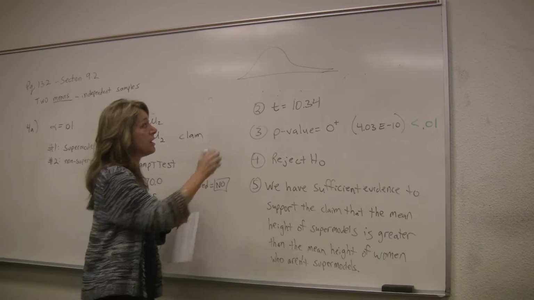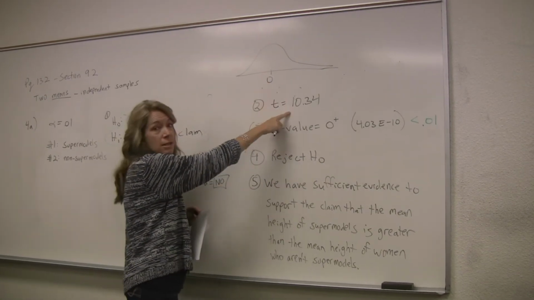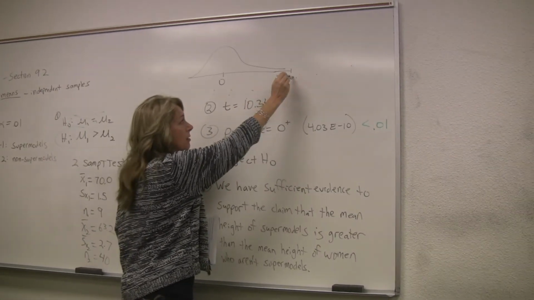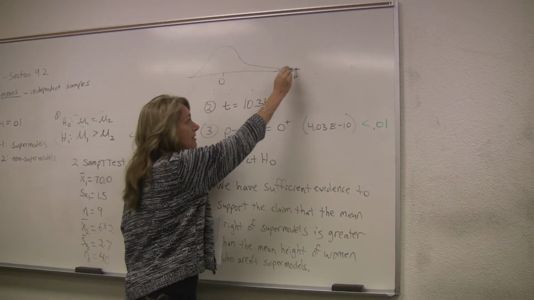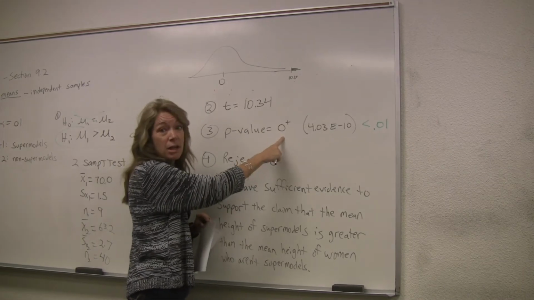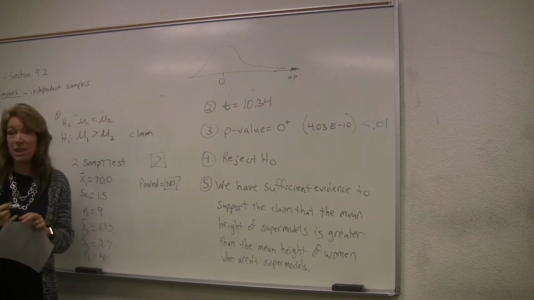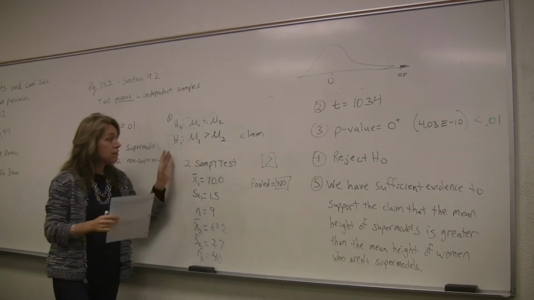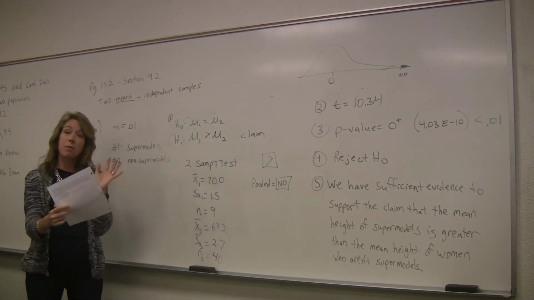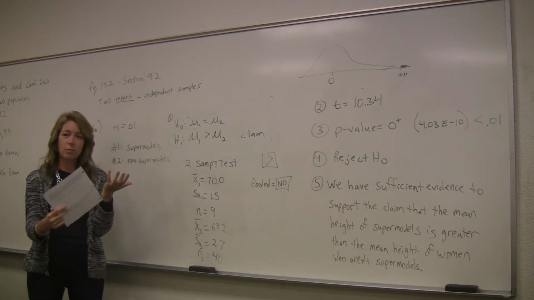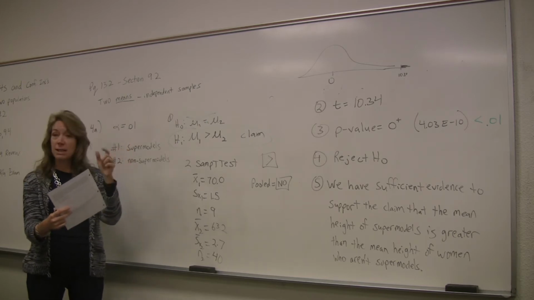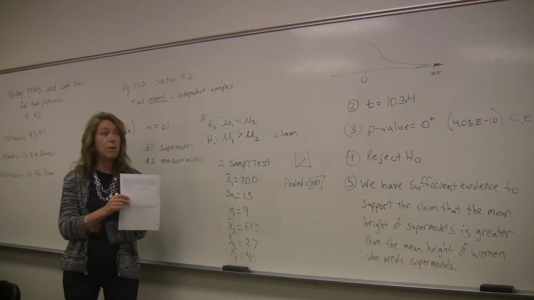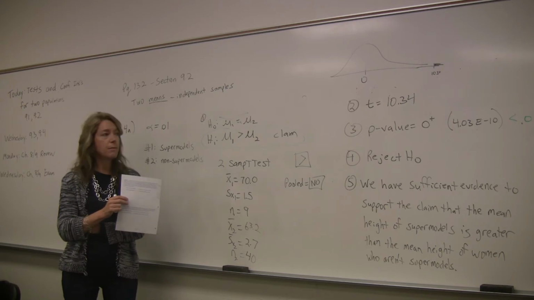The test statistic just tells you that if 0 is here, this is like 10 standard deviations away. It's way out here, which means the area in this little tail is some tiny number. So the test statistic actually goes with the test. The confidence interval says, okay, let's use this data now and come up with a range of possible values for how much taller these supermodels are. It doesn't actually use that T. It comes out in the formula if you were doing it by hand, but it doesn't actually show up for us.